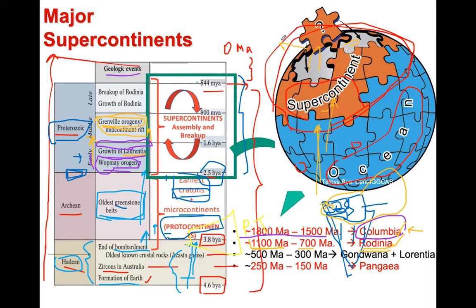So all these pieces are floating in our existing oceans at that time, and they subduct, collide, and many tectonic processes are happening there, some existing oceans disappearing and new oceans appearing, like I explained last time. This was continuing, and later on, at about 500 to 600 million years, the Gondwana supercontinent was formed.